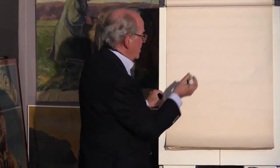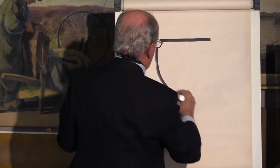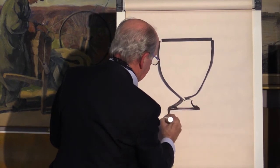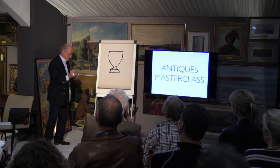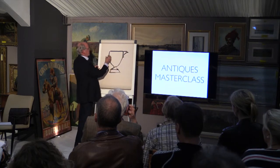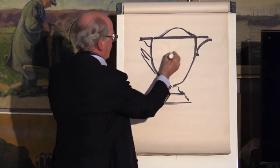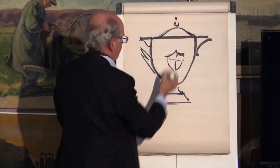And so the next thing that happened was we found not a baluster shape, but one of simplicity and elegance. An egg cup, a Roman shield. And the same thing applied. Put a handle on it, you have a cup. Put a lid on it, you have a tankard. Put a spout on it, have a jug. If you have another spout on it, you have a pot. Usually engraved with a little coat of arms like so, and then usually another little vase on top.